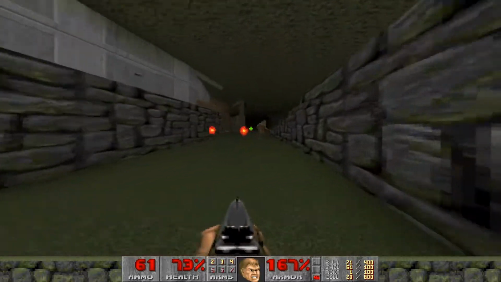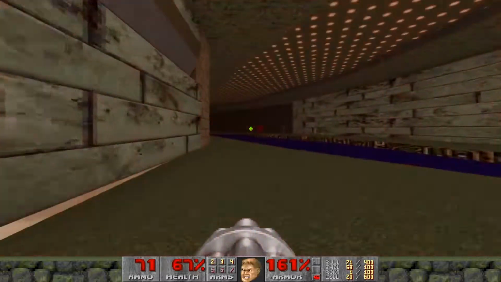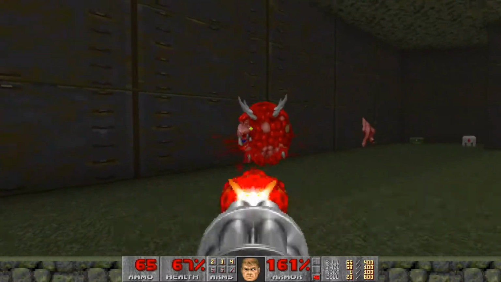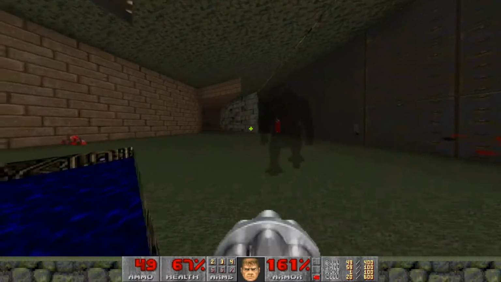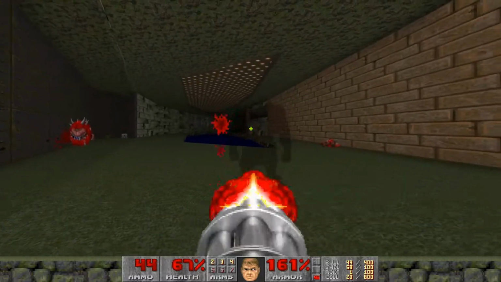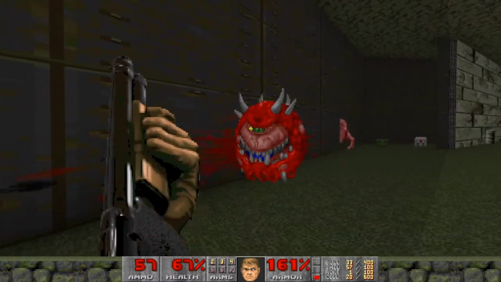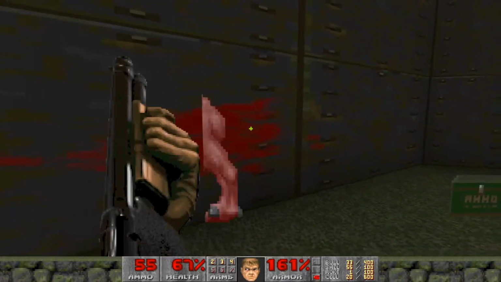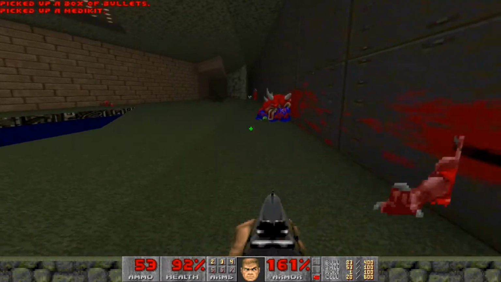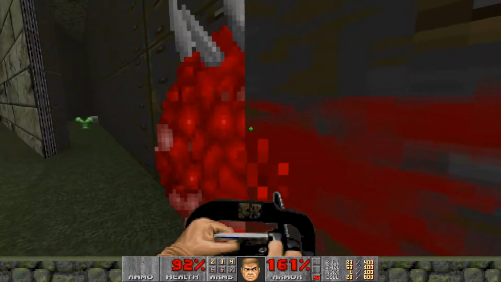No, you kids have fun. Uh-oh. Oh, wait. This works to my advantage. The Cacodemons are stuck in the wall, and I don't even know where the pain elemental is. He's probably stuck somewhere. Oh, they can all go to hell. Starting, of course, with you. I wonder if I can just punish them with a chainsaw.